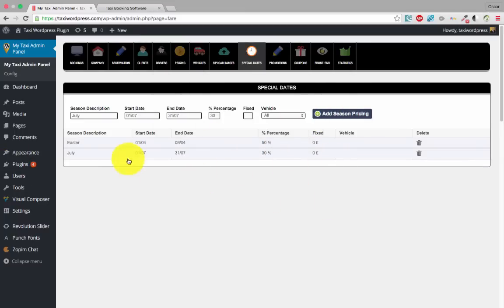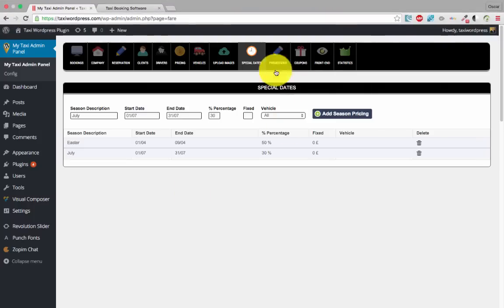Then when a customer makes in July the same trip, we charge 30% more. Okay, you can do it only for one day. For example, not in all the countries is the 24th of December a party, but some companies want to charge for 24, for 25, for 26 too. Then you can do the special day from 24 to 26, or only one day, 24 to 24.